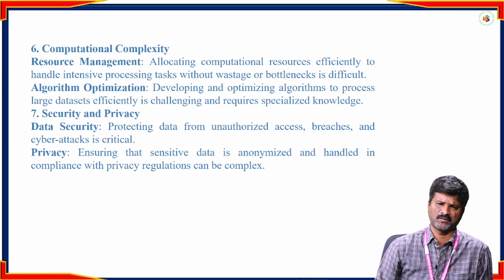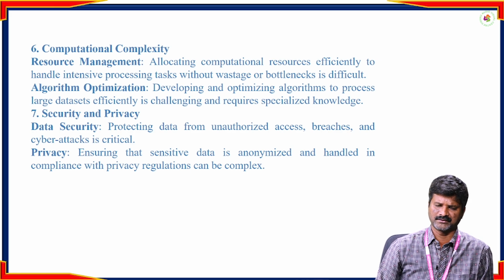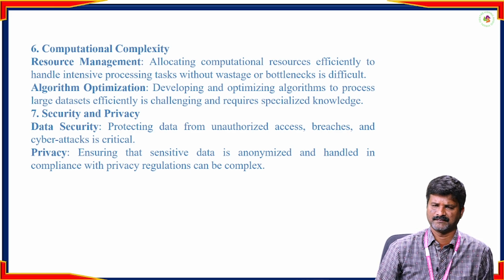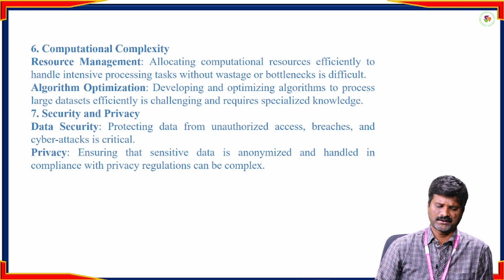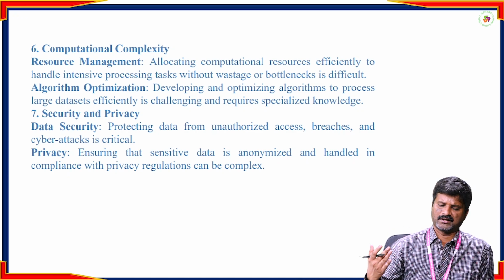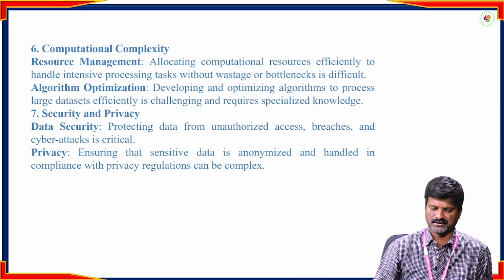Which task is taking more resources and which task is taking fewer resources, that is also challenging. For that you need to use some algorithms for optimization. If you are not using the proper algorithm to optimize, then obviously you will not get an efficient result. So for large data sets, using algorithms to optimize the performance is one of the biggest challenges nowadays.